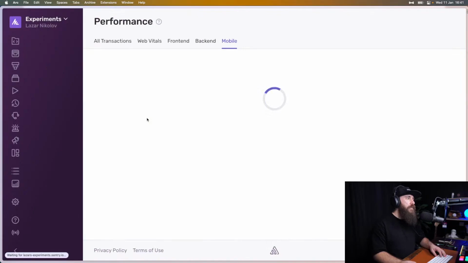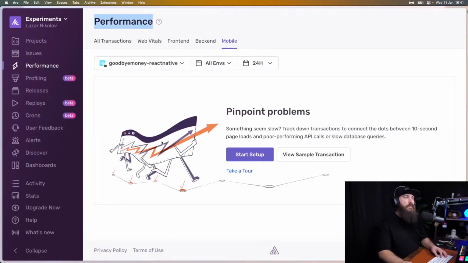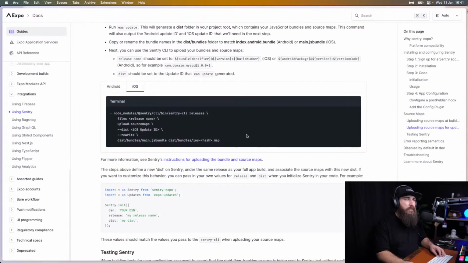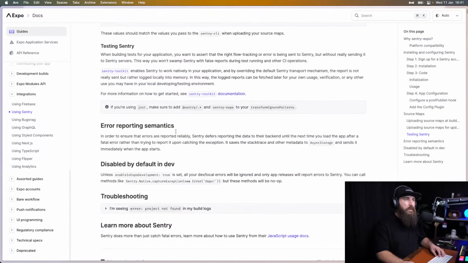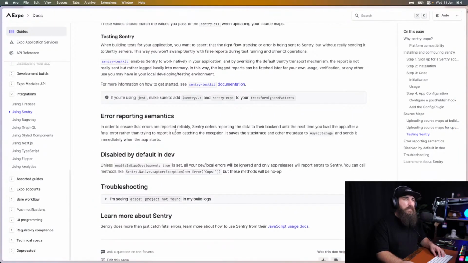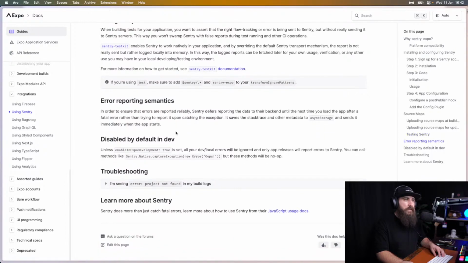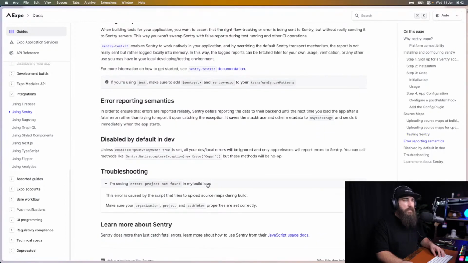That is so weird. We should have gotten the performance. I mean, we don't have any custom instrumentation, but like anything, man. Expo is weird. Maybe that collect method that we can't really find. The properties are set correctly.